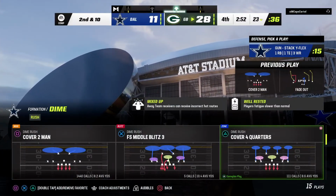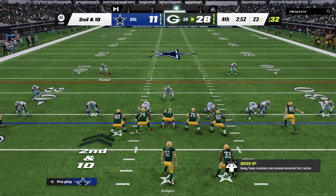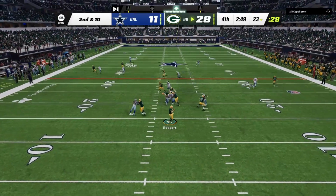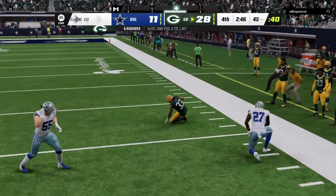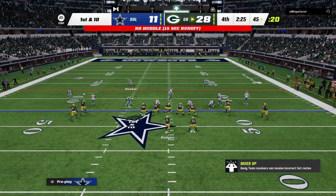Game's already decided, as you noted, so they can continue to play loose, break out some other concepts, maybe run a few trick plays, get other people involved. Heck, even go deep on one of these first snaps just because they can. Now a throw downfield is taken in by his running back. So the big play moves him all the way across midfield. It's 1st and 10 from the 45.